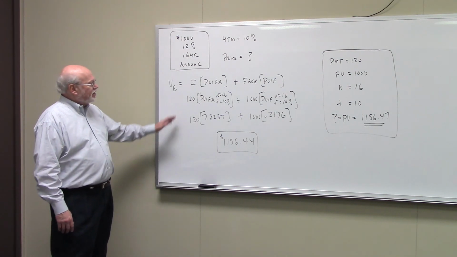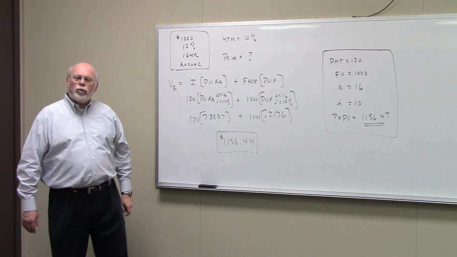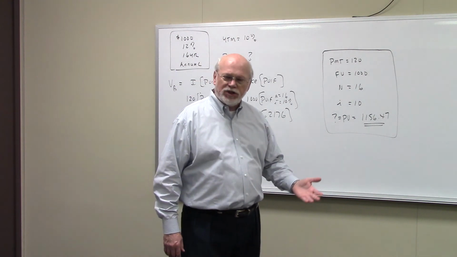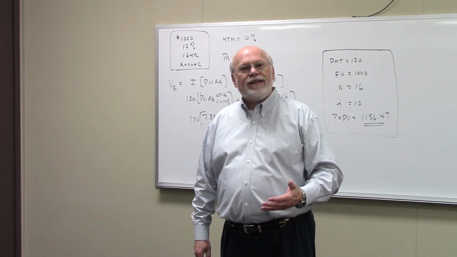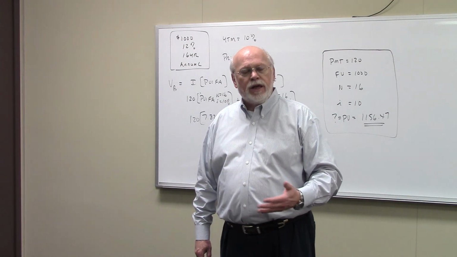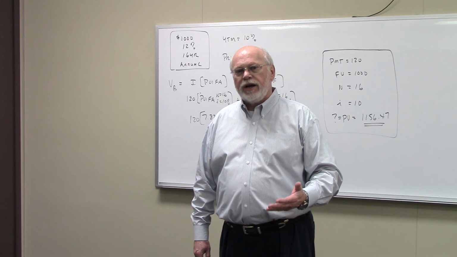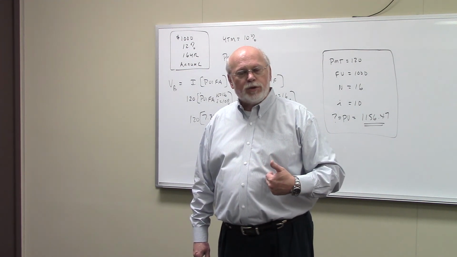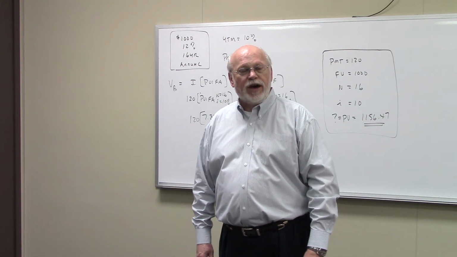In the C part, they said, what if you required a 12% return? That is, what would you pay for the bond if the yield on the bond were 12%? Well, as we said in one of the lecture videos, anytime the stated return on the bond and the yield to maturity on the bond are the same, the price of the bond is always the face value of the bond. So if you required a 12% return off a 12% bond, you'd be willing to pay face value or $1,000.